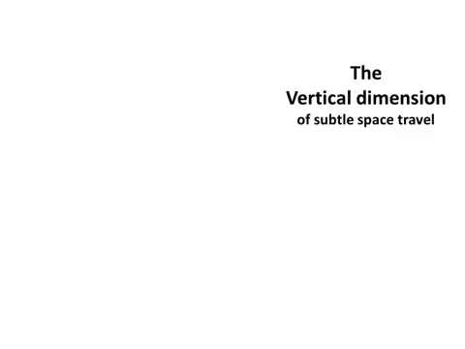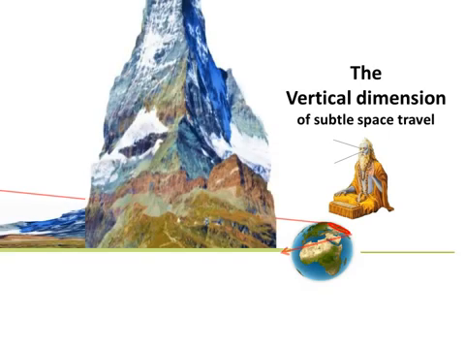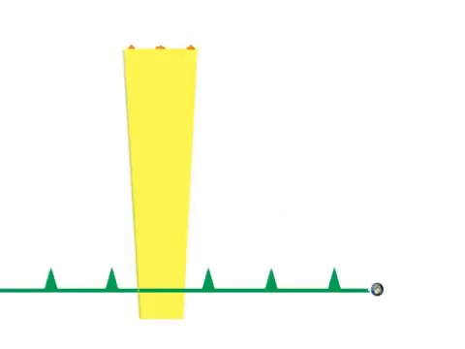The vertical dimension of subtle space travel. So here's the Earth again, and tracing out the divine region, as mentioned before, in the area of Central Asia. Now, celestial beings, empowered holy people, can see perhaps the huge mountains of Jambudvipa, as you saw. So they're connected to the Earth, but are not of the Earth because they're much too large. Now, let's back off a bit here, and we can see the huge place of Jambudvipa and Mount Meru here, and there's the little Earth there to the right.